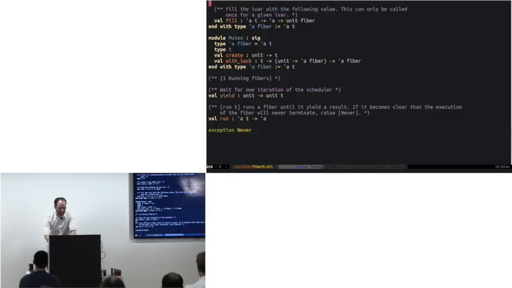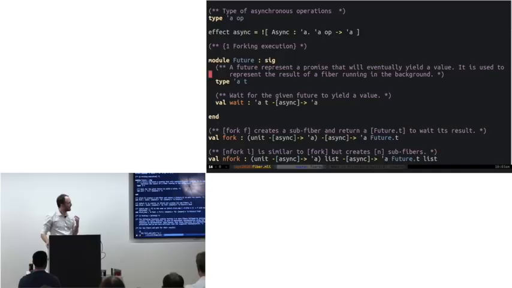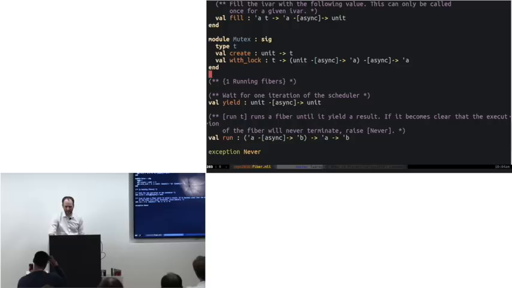When we turn that into effects instead, the interface starts to look like this. We have this effect Async, and I'll talk about its definition in a moment. Now, rather than having this computation type t, the fork function just takes a function from unit to alpha doing asynchronous things, does asynchronous things itself, and gives you an alpha future t. Wait is just a function that takes an alpha future, does some asynchronous effects, and returns an alpha. Going down the API, the changes are all of that nature. We take away all the Ts and put async effects into the right places. Yield, for example, is now a unit-to-unit function that does async. And the run function now takes an alpha to beta function doing asynchronous effects and turns it into an alpha to beta function that doesn't do asynchronous effects.